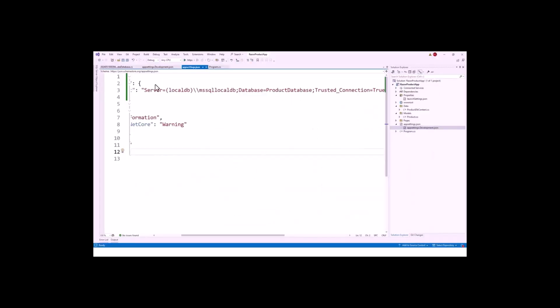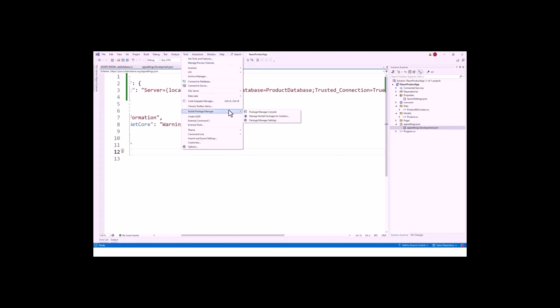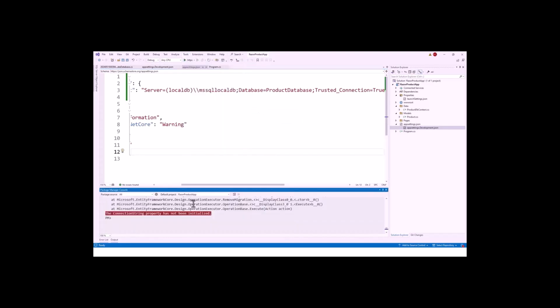And for migration, I will use the package manager console, which is accessible from Tools, NuGet Package Manager, and then Package Manager Console. And here I will clear the earlier stuff.